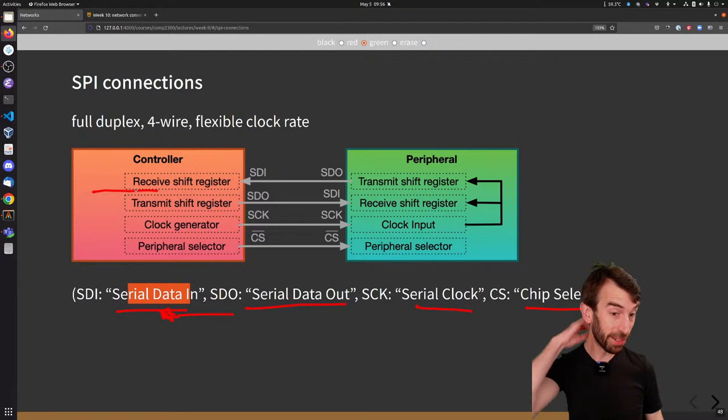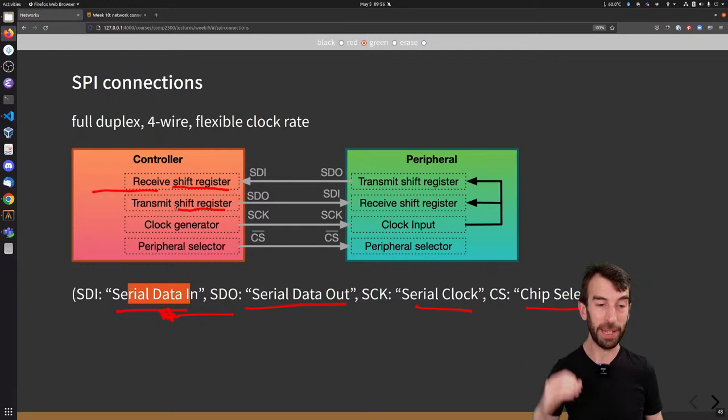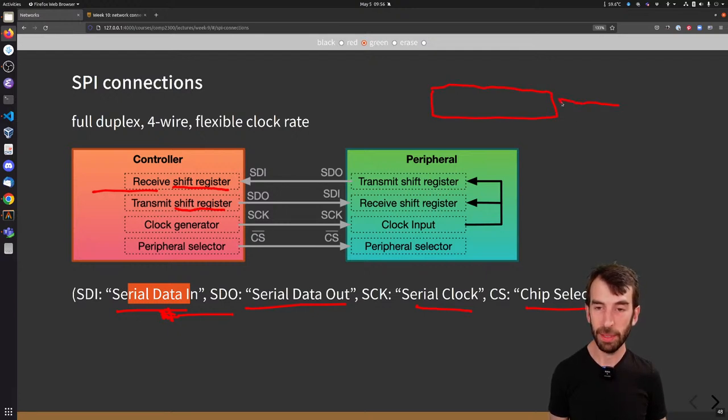In this little diagram, I've illustrated that this is going to be happening in hardware because we've got a shift register, which is a piece of hardware that might have an input and a clock, and maybe 8 outputs. And if you clock in 0101, 0011, the clock's going 1, 2, 3, 4, 5, 6, 7, 8.